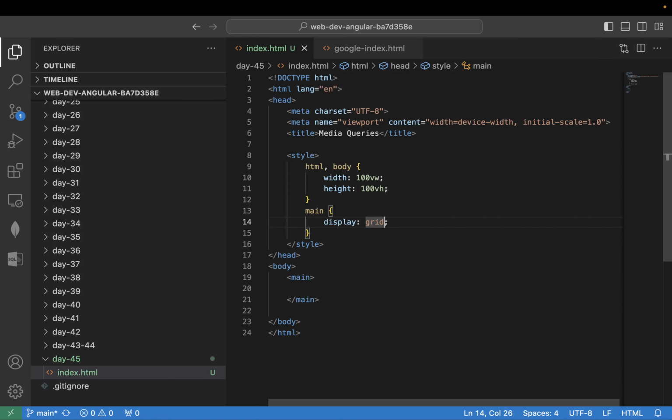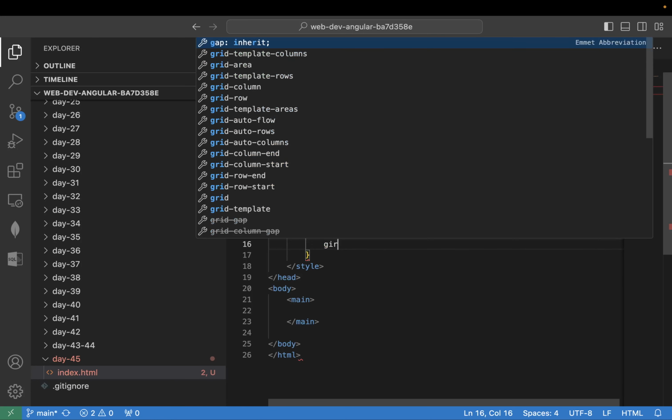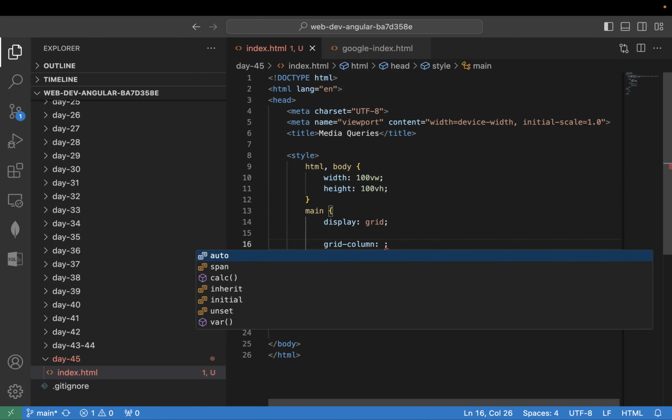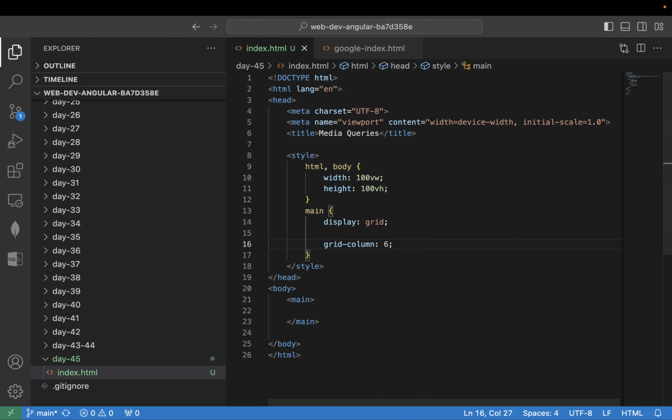So I want to set 6 columns over here. Grid, what is the property? Grid column, and here I can say 6 columns.